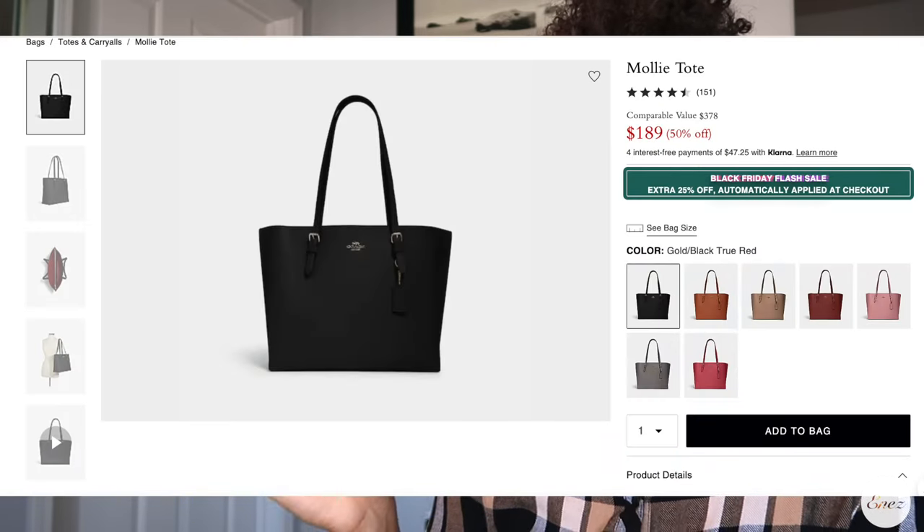I do want to point out that when I first looked at this website, I ordered my purse on November 15th and the price was $113. Today I'm looking at the website and the price is now $189 — 50% off. Mine was 75% off, I believe. Then I think with this purse you get an additional 25% off — you'll have to check. I'm sure on Black Friday or Cyber Monday they'll probably change the price again. It just really depends on whatever time you get on the website is when you can find the best deals. Just keep an eye out for it.